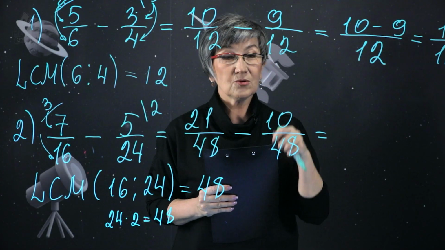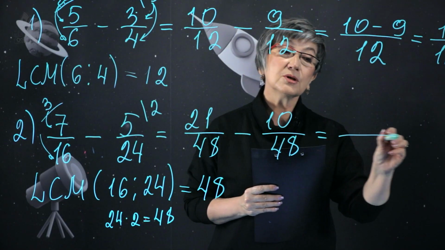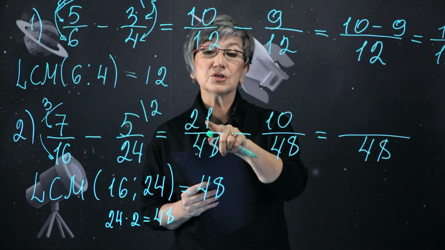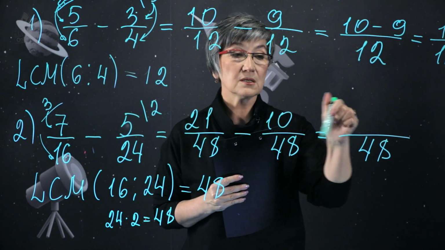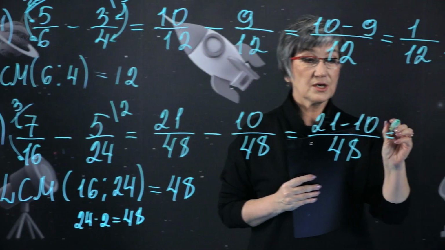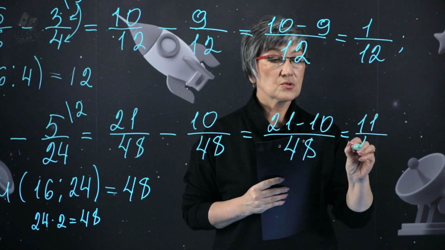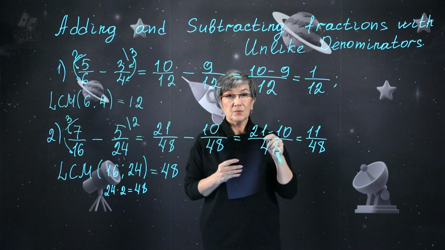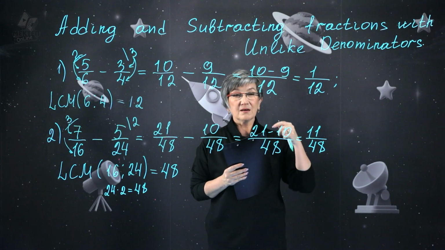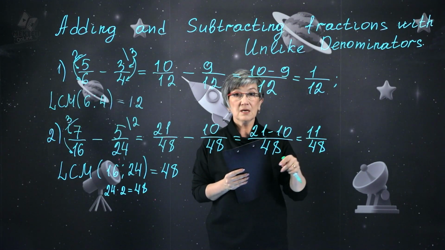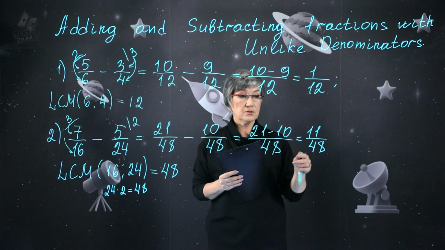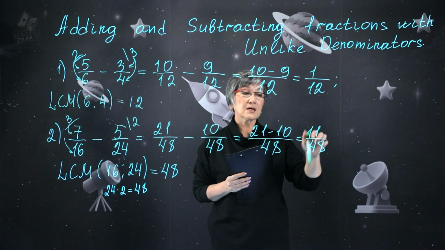When the denominators are equal, I make a note of the denominator and proceed to subtract the numerators. The subtraction would be 21 minus 10. Now I will write down the result, which happens to be a fraction expressed as 11 over 48ths. But before you write down 11/48ths as the final answer, check to see if you can reduce it or if you can isolate the whole part. No, there's nothing that can be done, so that's how I leave 11/48ths.